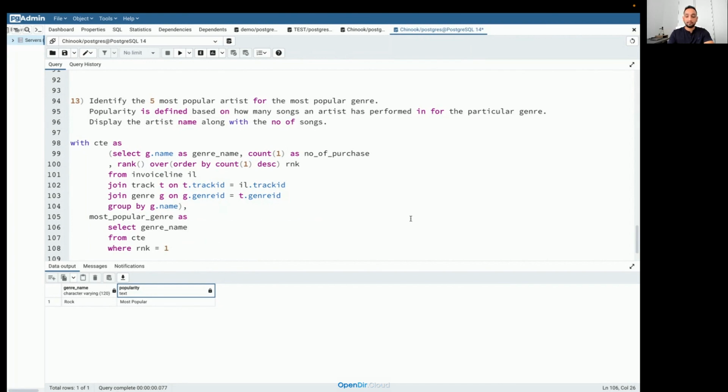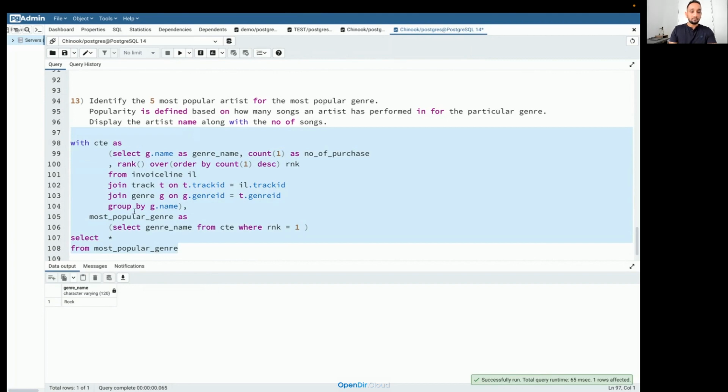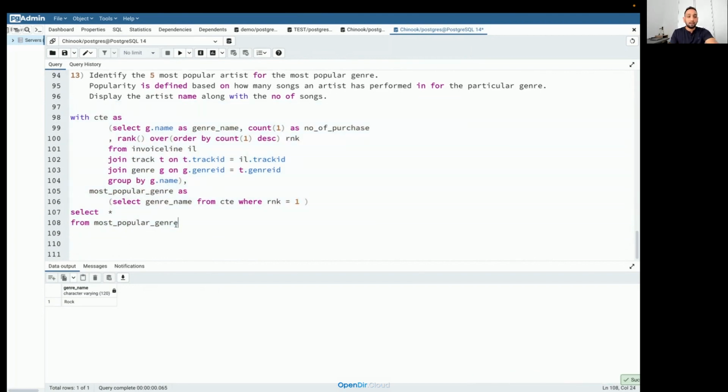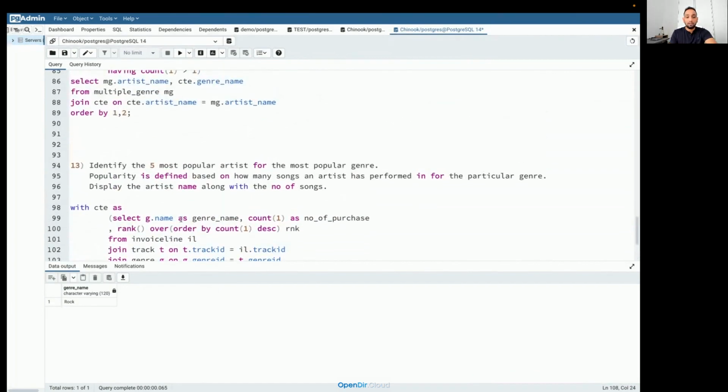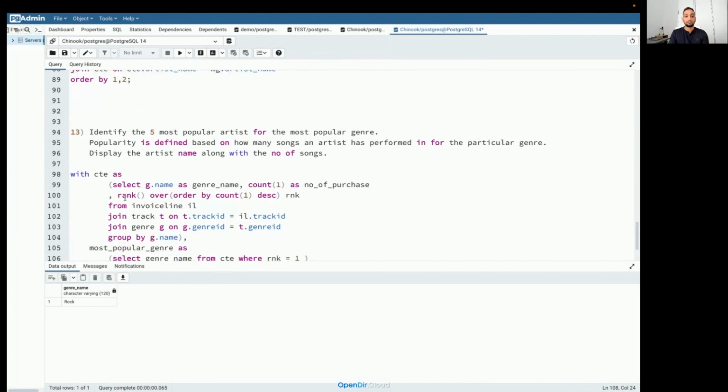I don't need anything else. So select whatever genre I have got from above where the rank is 1. Now if I do select star from most popular genre, hopefully I will get rock. Okay, so I have got this. Next, what I need to do is filter the data from my tracks table only for this particular genre, right?